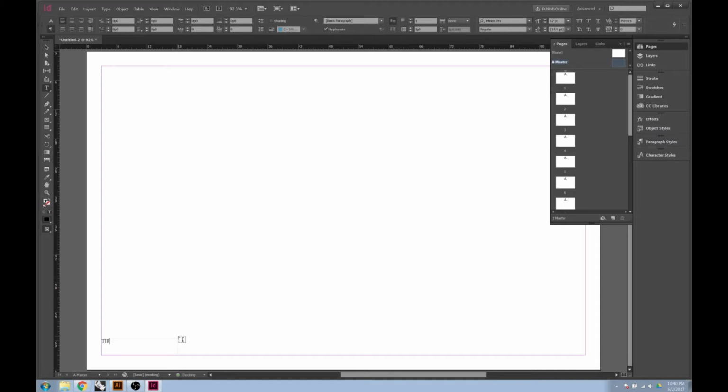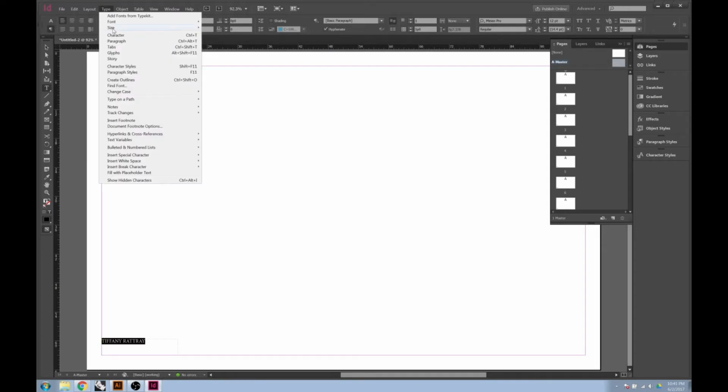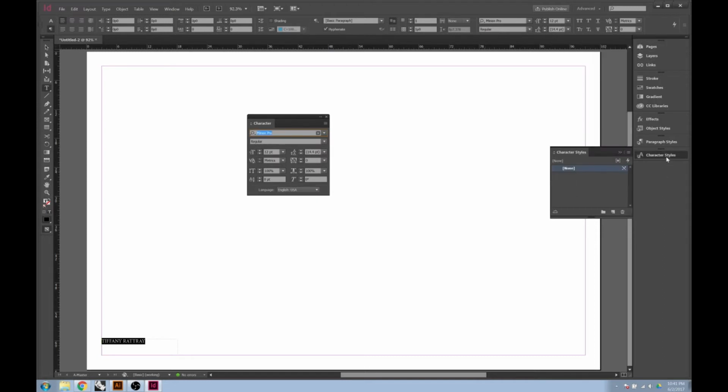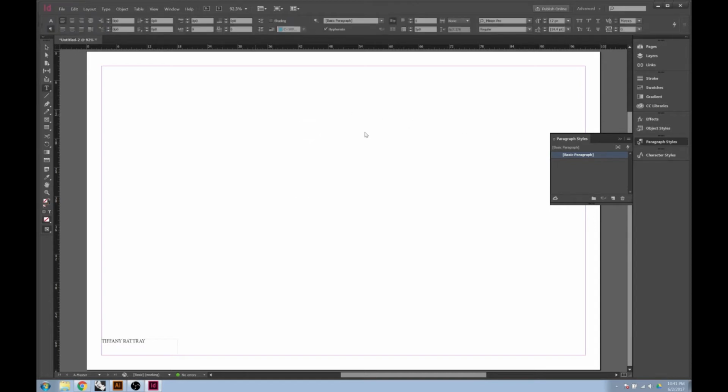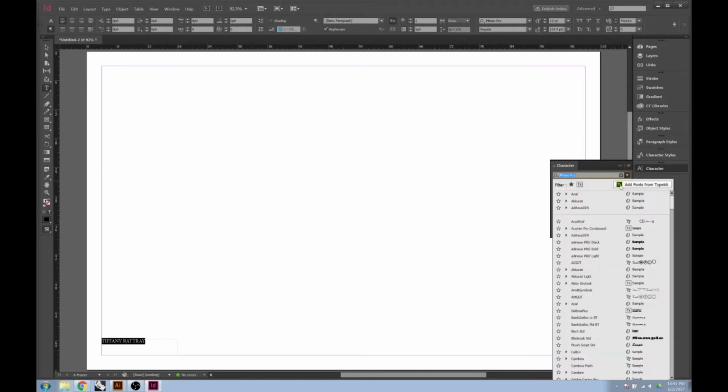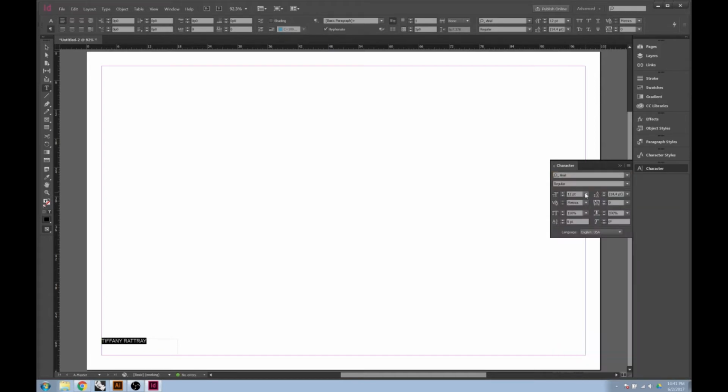So I just grabbed this text field and made a text box. And in the text box, let's write our names. I'm going to go ahead and select this, and I'm going to go to Type, Character. Most of these are over here as well. There's character styles, paragraph styles. You can add any of these tabs over to this sidebar. So now that this character is in the sidebar, I can just access it that way.